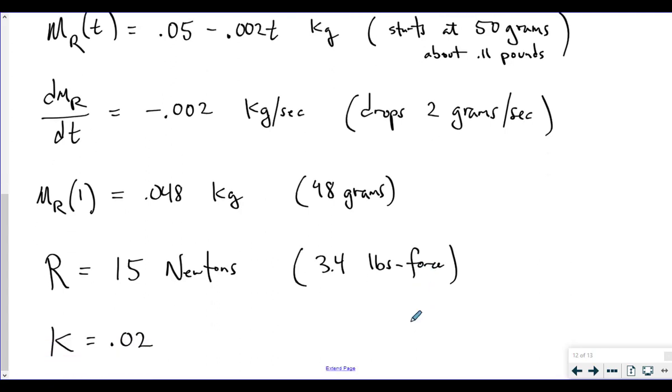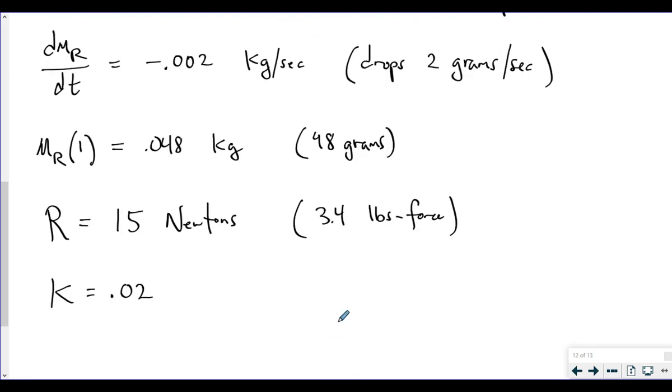And I'm going to just sort of guess, make up. Really what I did was look at some results of the solutions and found a value that seems to match what I experience in launching a model rocket. So I picked the drag coefficient of 0.02. That's dimensionless. And so we could take these values now and plug into my equation.